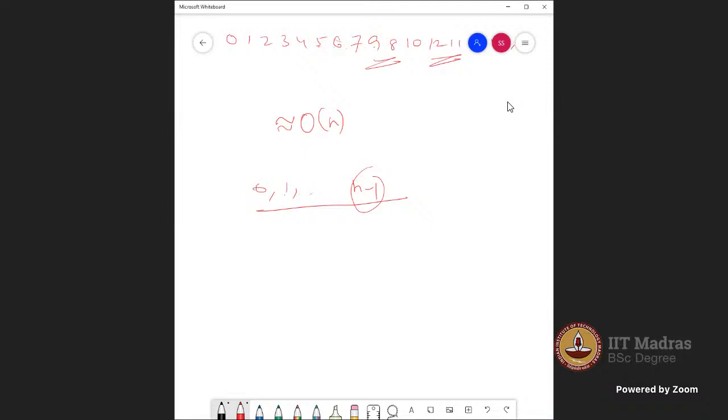You said initially you thought of heap, but heap is more useful when there is dynamic change. If it's a static thing, you can always use a simple sorted list, which is enough. You can always pick the last element, which is order of 1. But if you use a heap, you have to heapify, which is order of n, and then picking all the elements will be n log n.